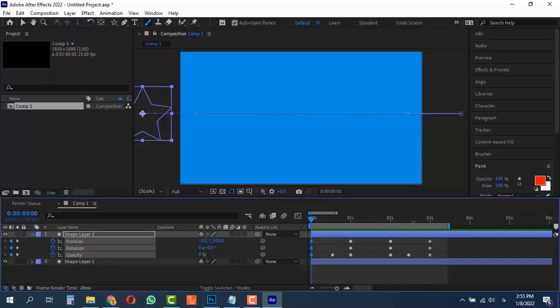So when you want to reverse a move, you no longer need to copy-paste keyframes separately. Here too, the position information of the first and last frame is the same. Just reverse the time for us. To create such an effect, this tool is very useful in motion graphic. I hope you enjoyed this lesson.